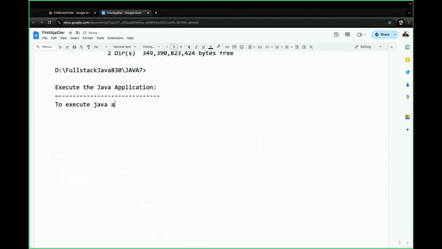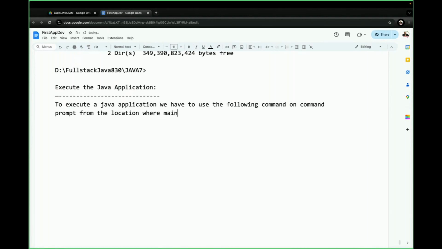To execute a Java application, we have to use the following command on a command prompt, from the location where the main class's .class file is available.